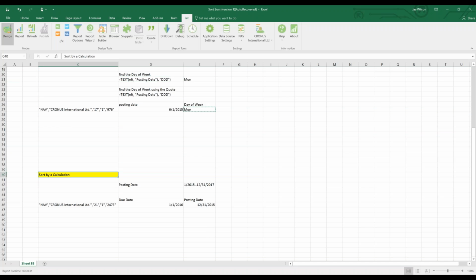All right. Let's talk about doing a sort by a calculation. Well, sorting is absurdly easy. If this is my function here, all I have to do is lead with a plus or a minus, right?